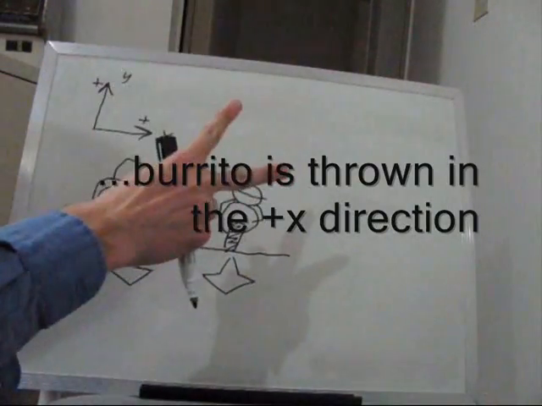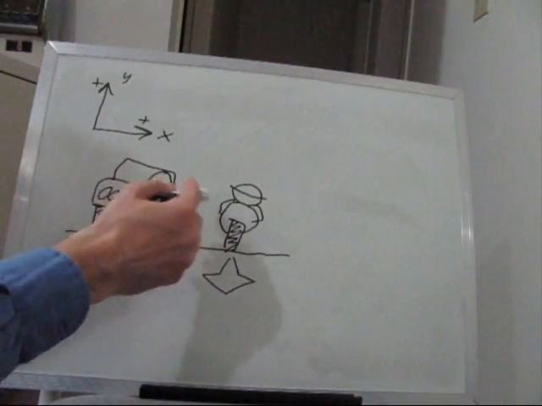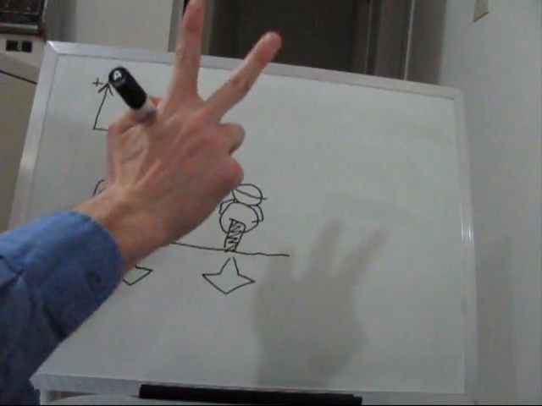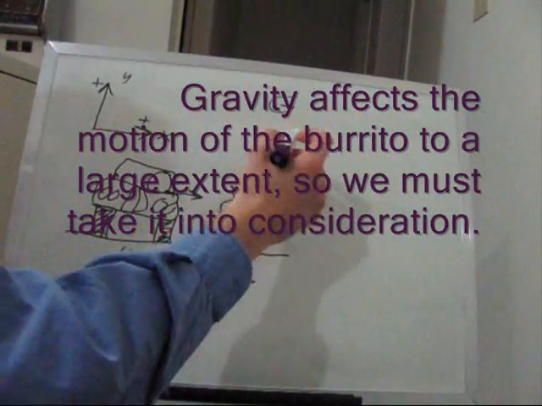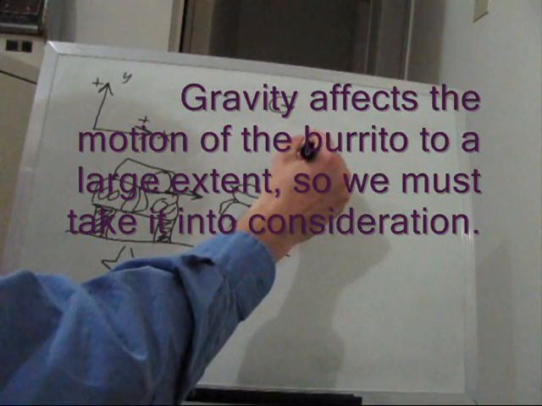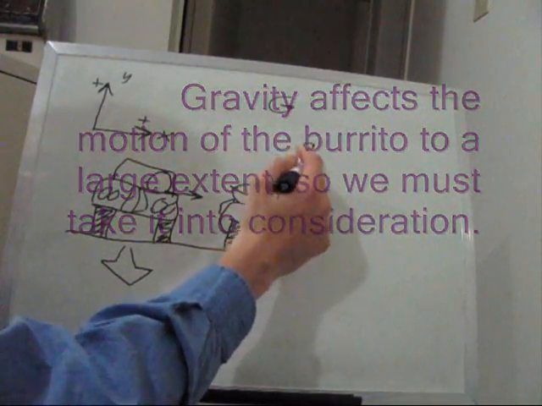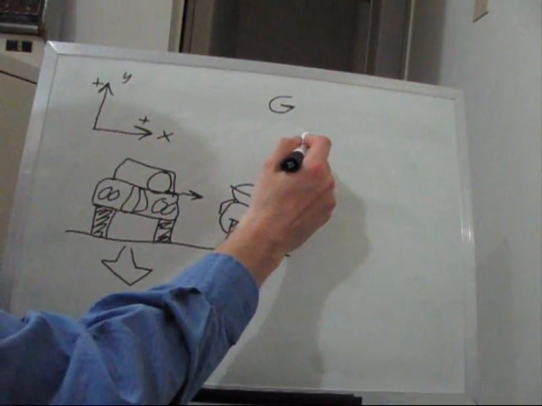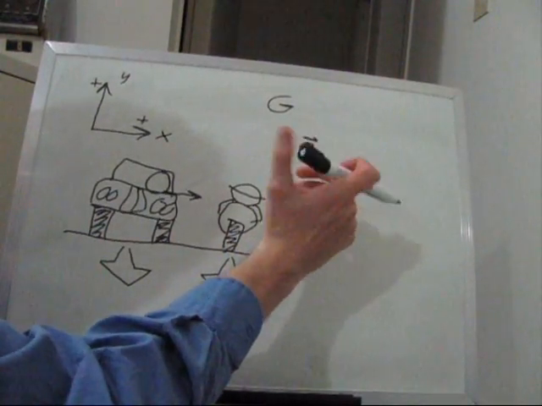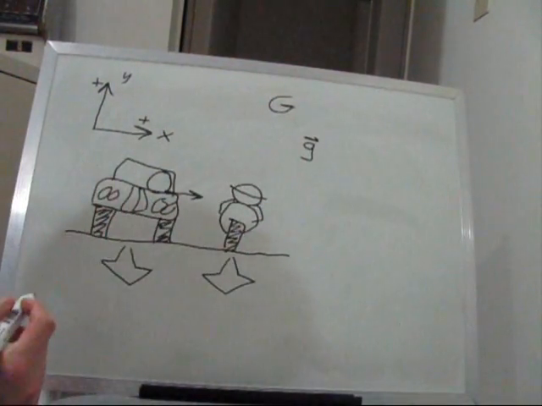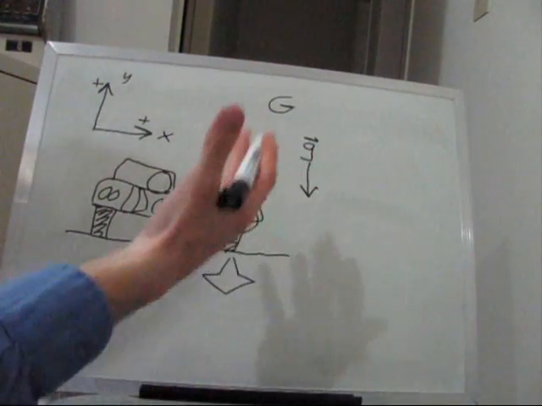So there are two main forces that will be acting on the burrito when it is thrown through the air. Two, okay? One of those forces is gravity, but quite often we like to just write down the acceleration which is caused by gravity. We use that as a lowercase g, and it's a vector, so we draw a little arrow on top. It has a magnitude and it has a direction. The direction of gravity is toward the center of the Earth, down in this case.